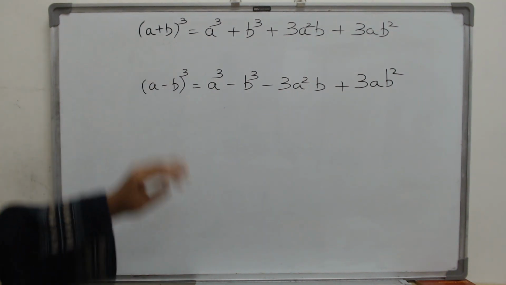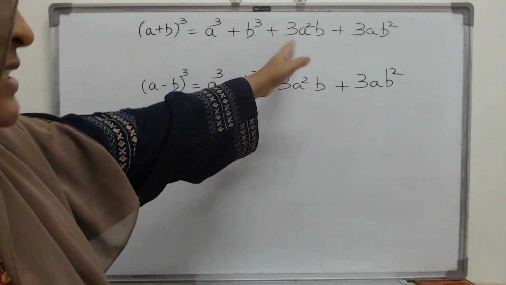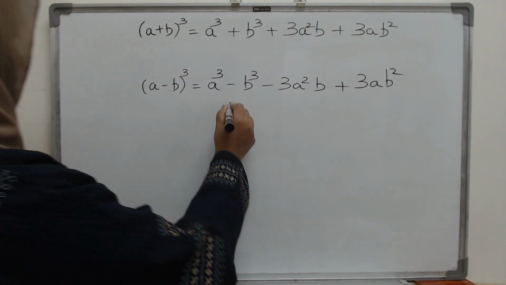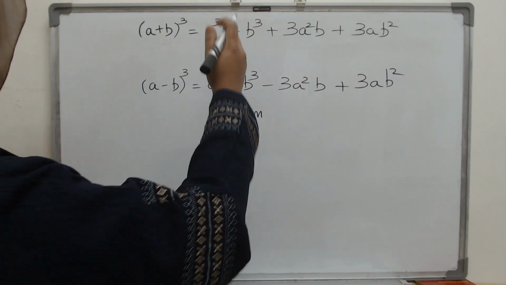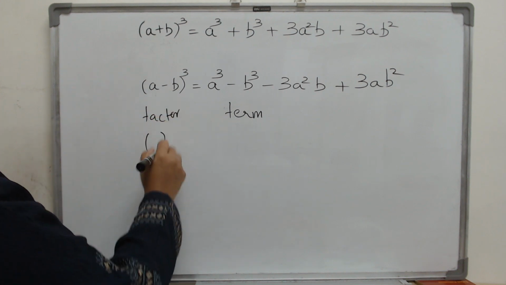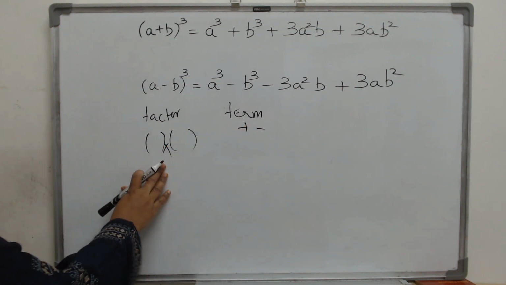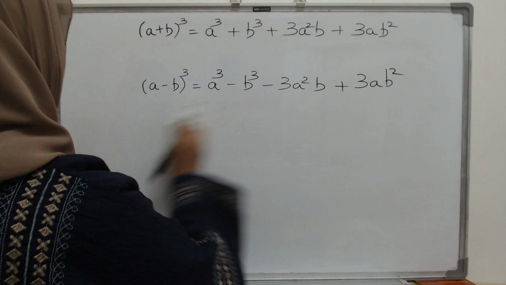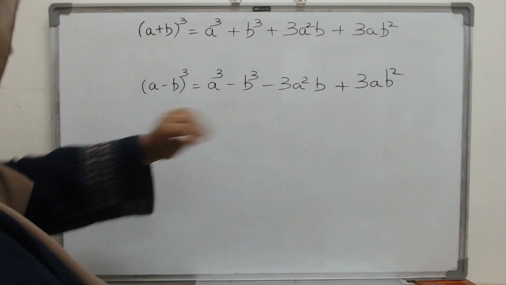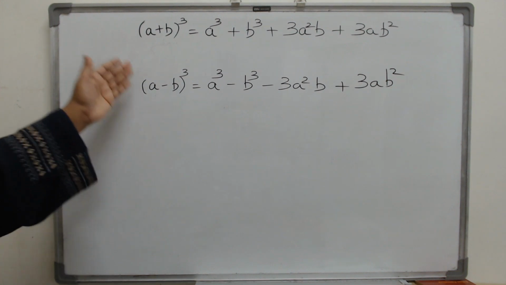What we have done here, as with any other identity, is that we have equated terms on one side and factors on the other. What are terms? Terms are those expressions which are separated by a plus sign or a minus sign. What are factors? Factors are those expressions which are separated by a multiplication sign. You don't see the multiplication sign, but it is there. So that is what the identities are all about. So here you have your factors, here you have your terms. Now look at the terms. You have 4 terms. Now we can write this same formula in a different way.